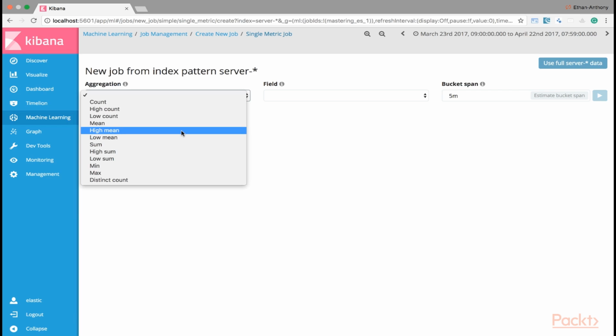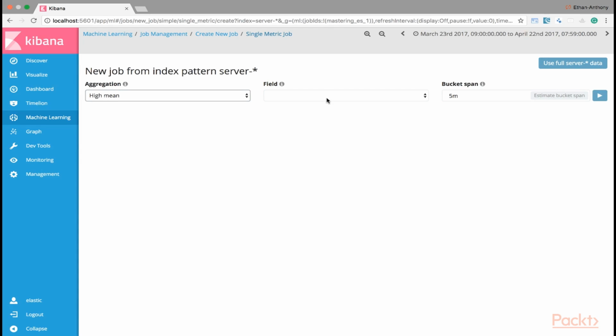So mean being average, we want to look at the high mean, meaning it will define an anomaly as anything that's over the area of expected performance. If we were to select mean, then it would select everything that's over and under, whereas low would simply select under the expected area of performance. So we select high mean.